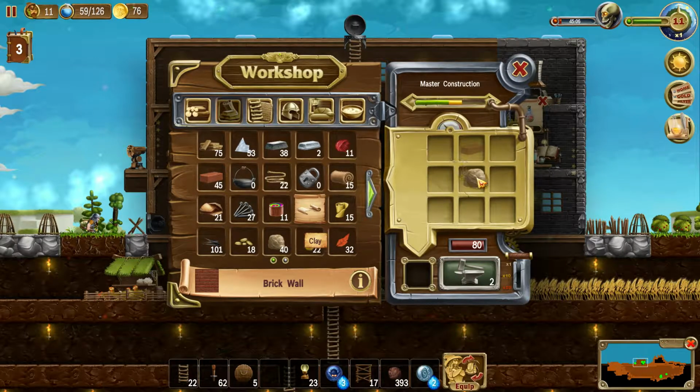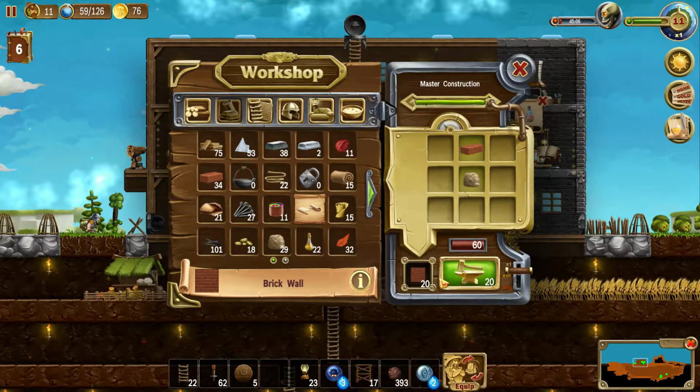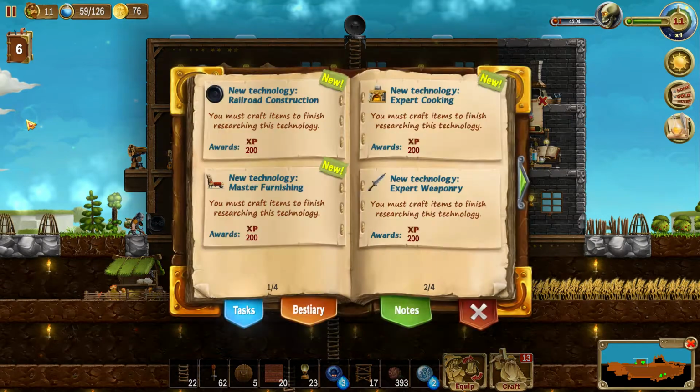Well, I guess the next best thing is make a bunch of these. Yay! And we have a new task of railroad construction and master furnishing and expert cooking.